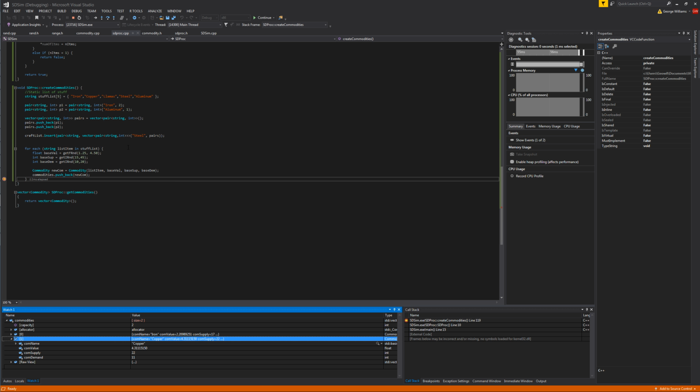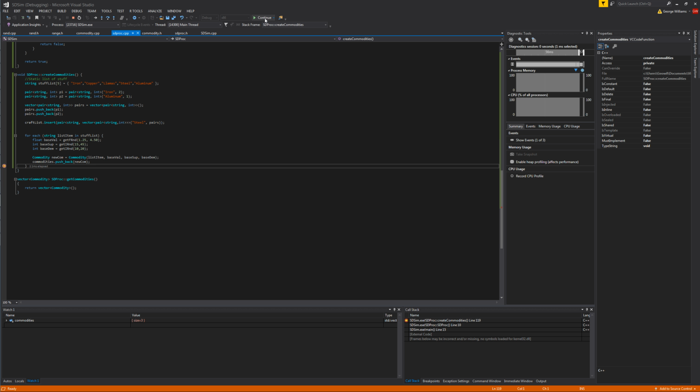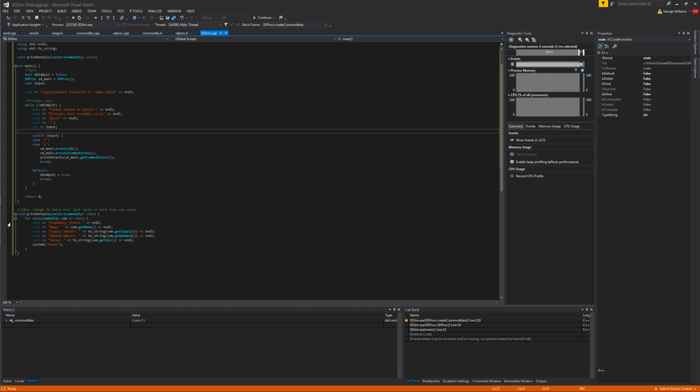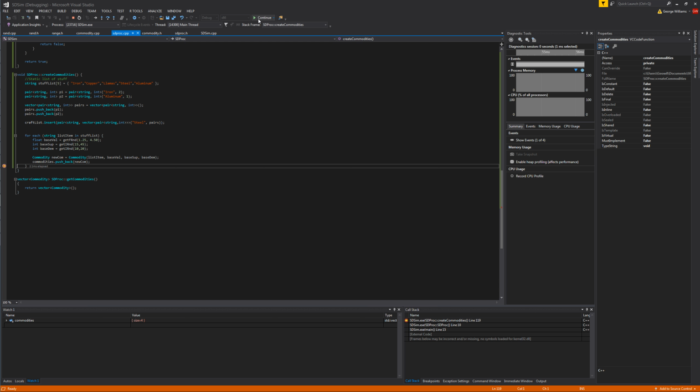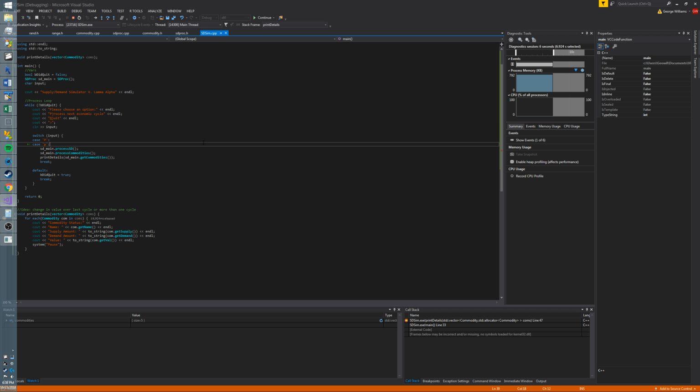Alright, so let's also, well, let's see. We're going to make steel, too. We need to do what we did up there and make it so it doesn't create things that are in the craft list automatically. So we're going to go through this a couple times. Actually, before we get out of that loop, I want to throw something down here so we can see what's in comms, because I think somehow it's not returning correctly. Continue. Size 5. So we have all 5 things. Okay. It is not even getting down there. Oh, wait, we got that P. There we go. So here we are. Comms is size 0. Of course, that's what it is.